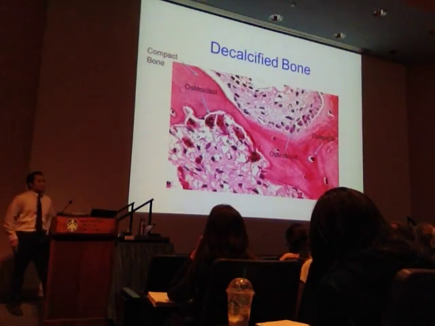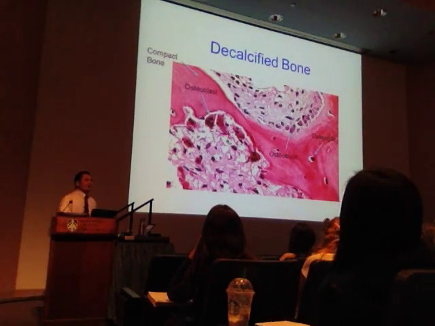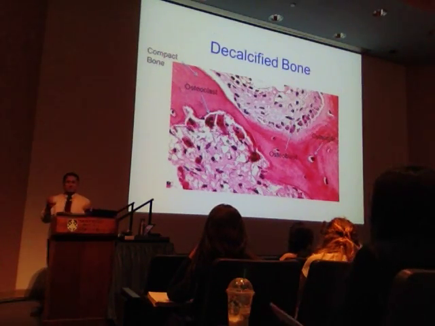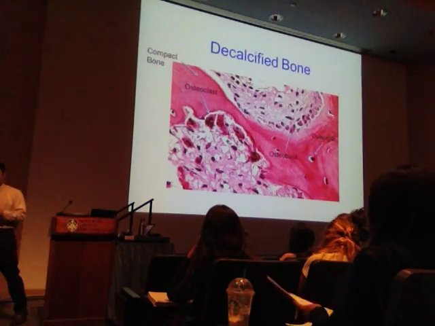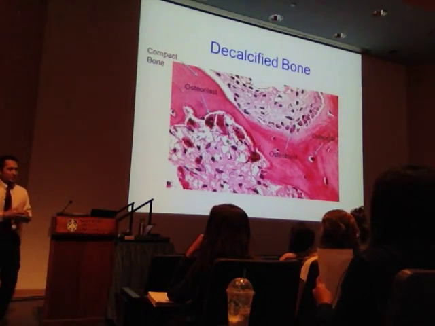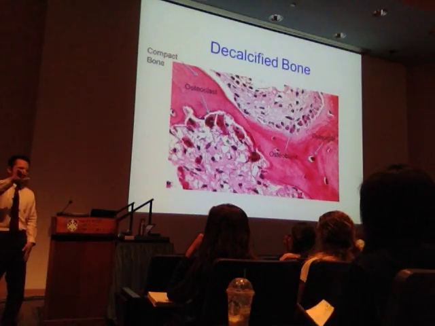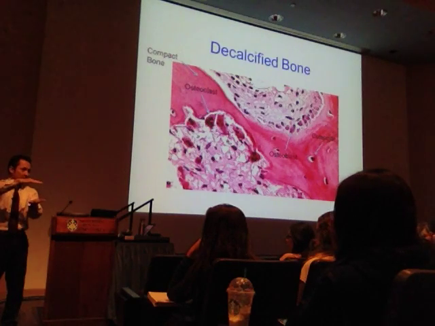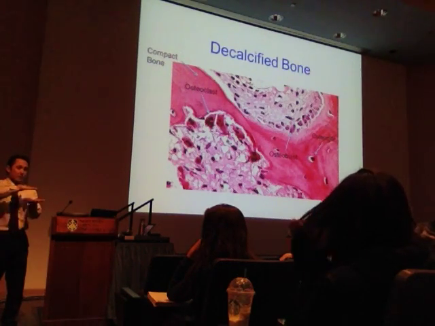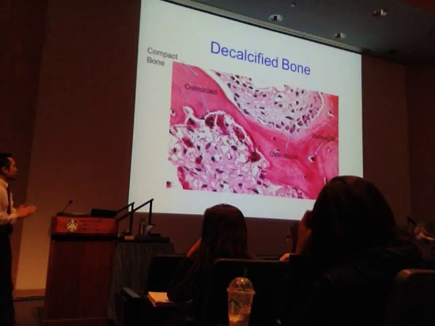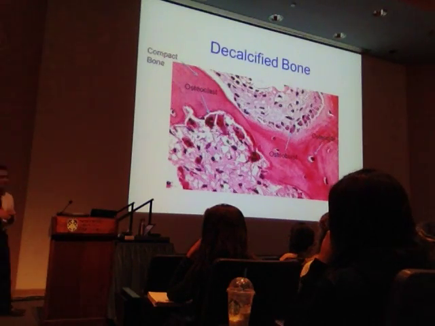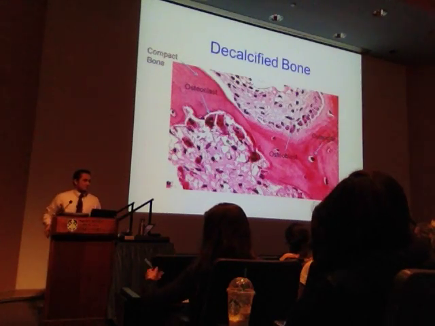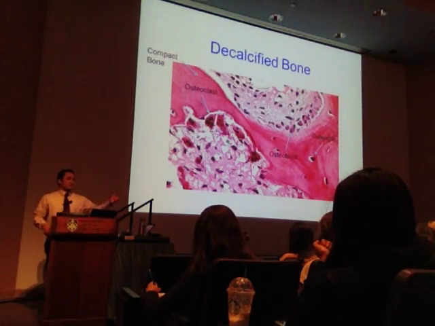Okay, this is another type of prep. This is called a decalcified bone prep. And you've seen this in lab, and the reason that it's decalcified is that calcium is very difficult to cut through. You have to cut a very thick section if you don't decalcify it. Then you grind it down on something like a belt sander, and then you actually polish it. Well, if you decalcify it first, you can decalcify bone with lots of different things, but it's a vinegar-like solution.